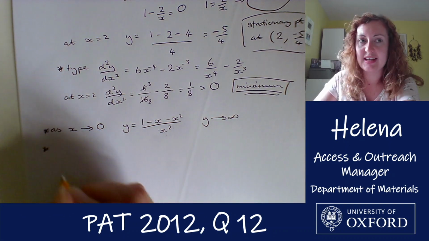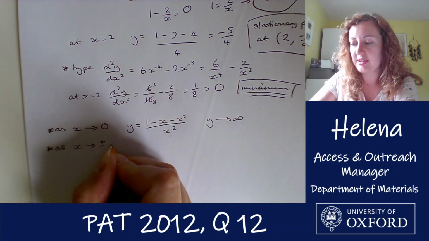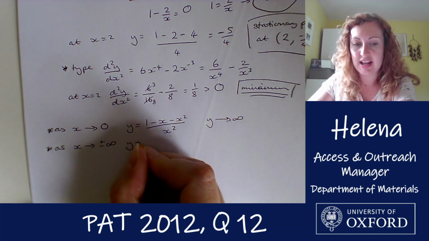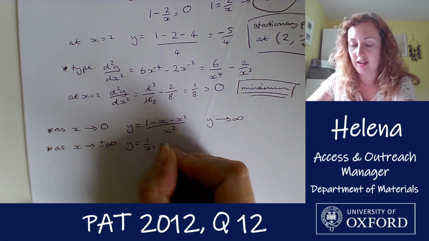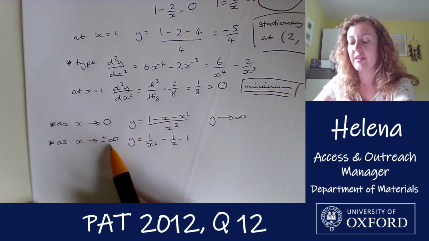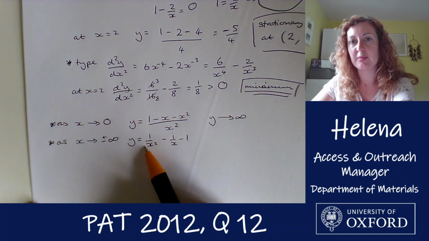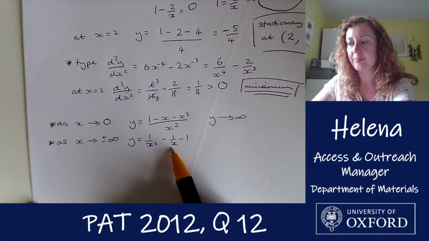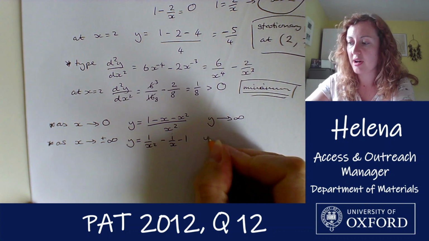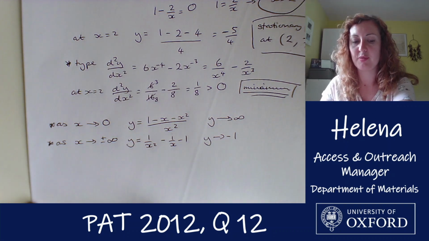And let's have a look as x goes to plus or minus infinity. What happens then? Let's rewrite our equation, dividing through by the denominator again to have a look at each term. So here we have our equation. As x goes to either plus or minus infinity, if we're dividing 1 over infinity, these terms are going to get incredibly small, so we can say that these become negligible. So as x tends to infinity, we can see that y tends to minus 1. So we have an asymptote here at minus 1 for the value of y.